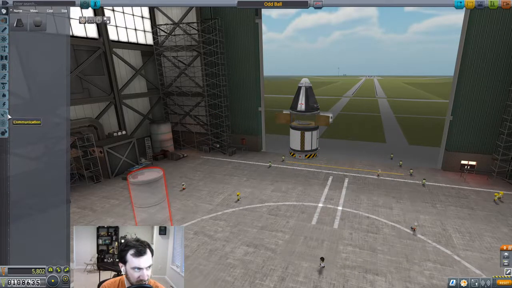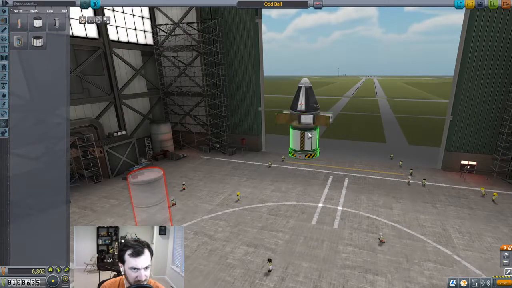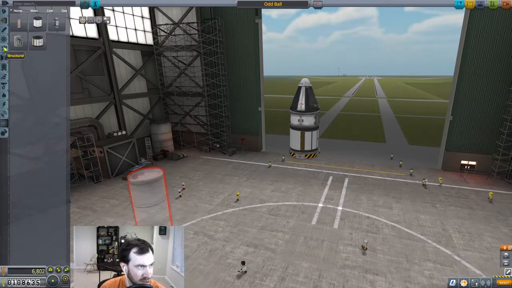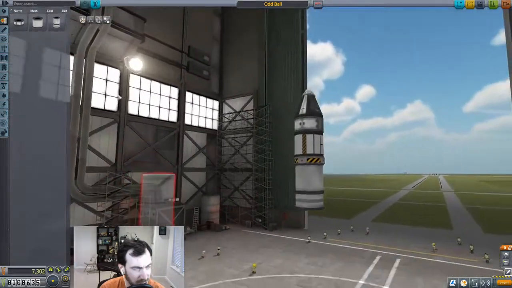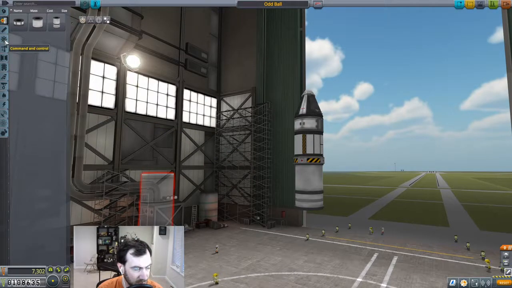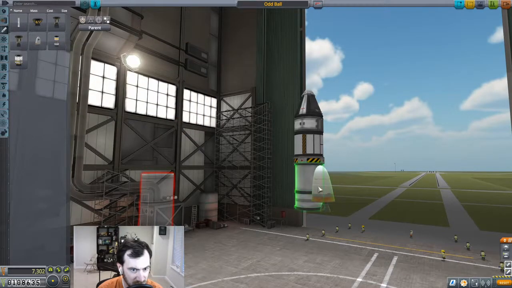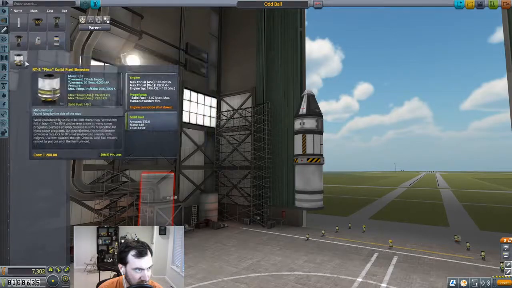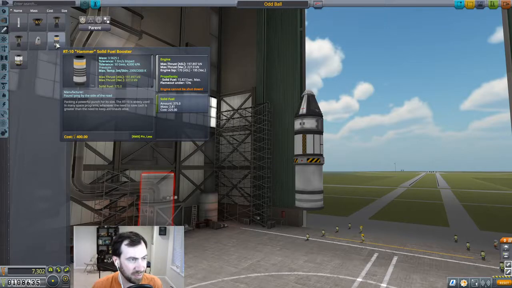Let's get rid of you. Let's put in one of these bad boys, because I don't know what they do. Let's close it. Okay. So, fuel tanks. Newer, slightly bigger fuel tank. Okay. So, get away with one of those and an engine. Oh, is this? Oh, so that would be. Yeah, I don't need that. Oh, that's the one I have the thing for right now. Okay.